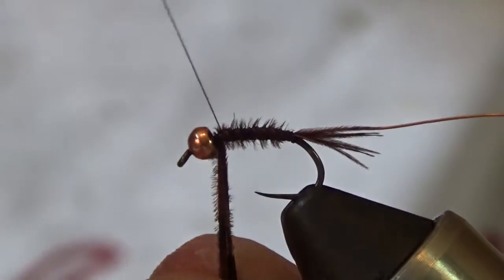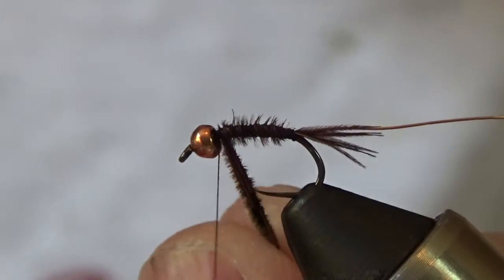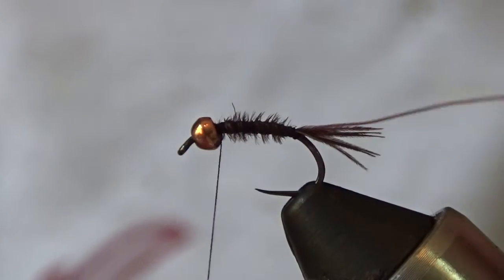Come over here and put a couple more in there. Then I just kind of X over it. That's not going anywhere. And snip it off close. And for good measure, just to make sure I'm safe there, put a couple more on it.